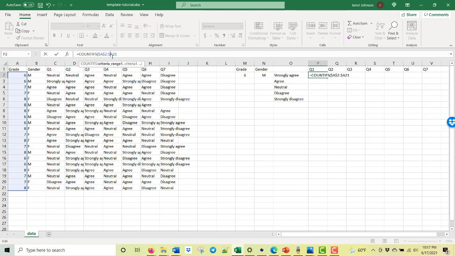Control, or function F4, I think, puts the dollar signs on for you and lets you toggle through different dollar sign choices. But since you can't see me using the keyboard, I'll do it by hand. So comma, that's the range, and see it lights it up for you, and it's blue, so you know what that is referring to.